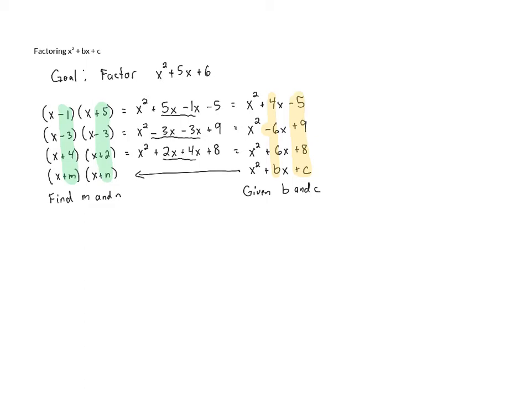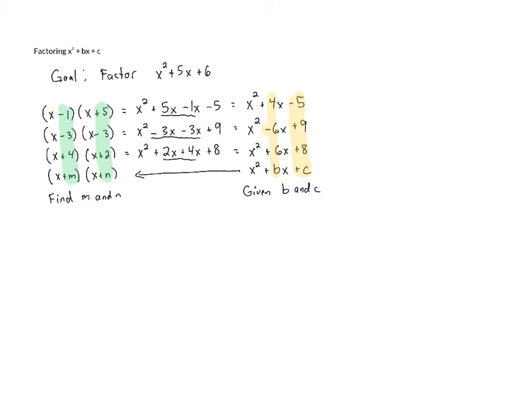You can almost think of it as a game. We are spies, and we're given 2 pieces of information, 2 clues, the coefficient on the x and the constant, and we have to use those to solve the mystery of what these two numbers are in the binomials. And we do actually have enough information to figure this out because we can use patterns.